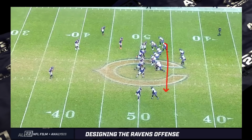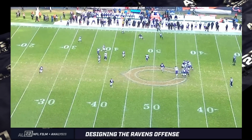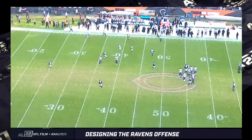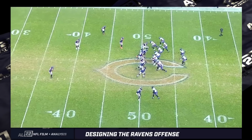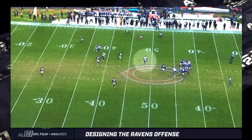We're creating a 2 receiver side. So everything has been reliant on attacking with the run to the side where we have more receivers and tight ends lined up, or Pat Ricard, and basically avoiding the side where we only have 1 receiver. I think Monken is going to go out of his way to create more balance. We can't build an offense that is predicated on motion by Pat Ricard to run, and then motion by a receiver to throw the football to one side or the other.